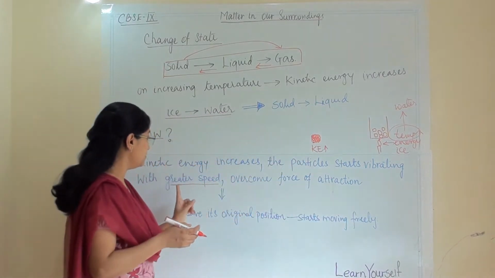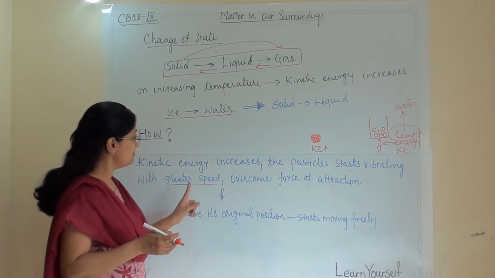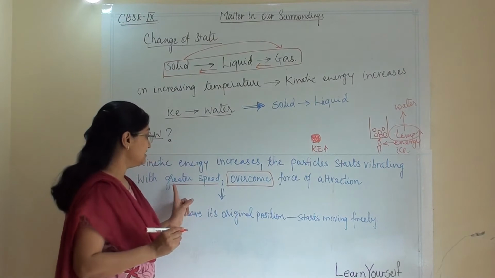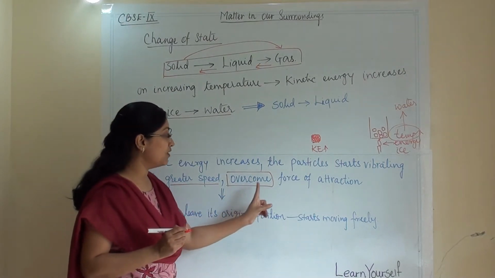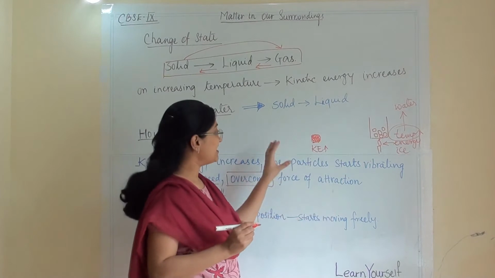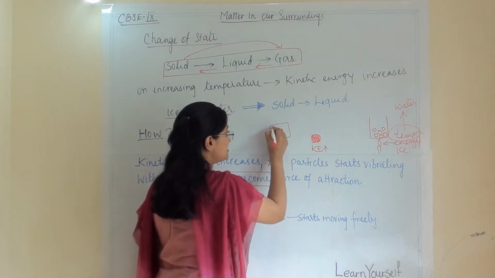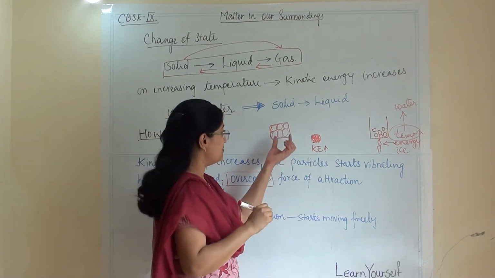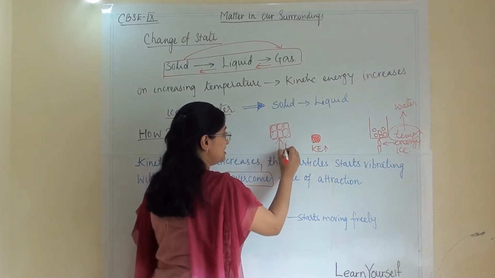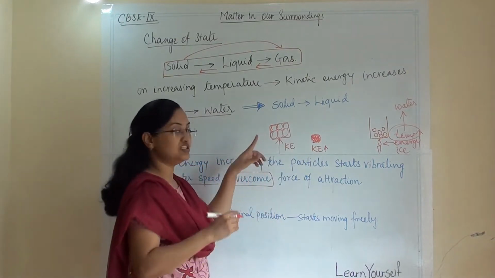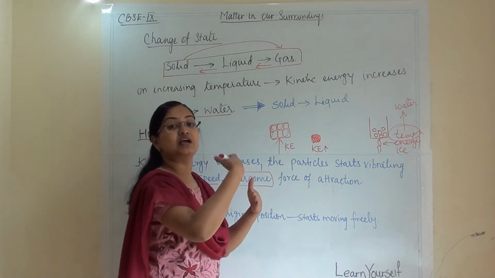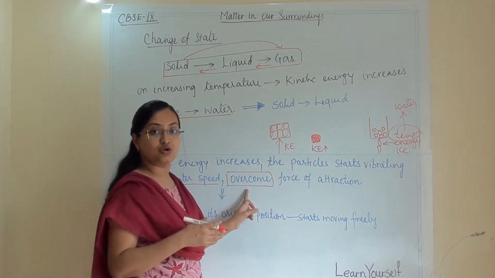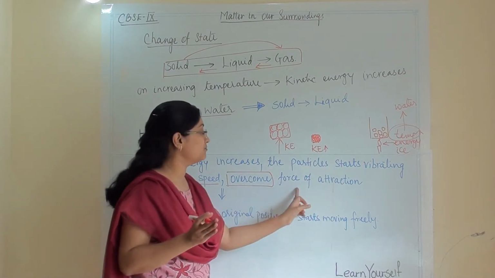So now they are moving with greater speed, and this speed will overcome, and this is a very important point, the force of attraction. Why are they held in this ice cube? Because of the force of attraction. Now when we are supplying energy, it is converting into kinetic energy, so their energy is becoming higher. They are vibrating at greater speed, and because of this speed, it will overcome the force of attraction.